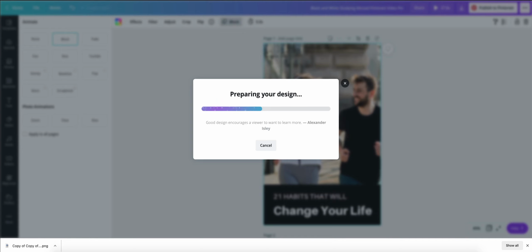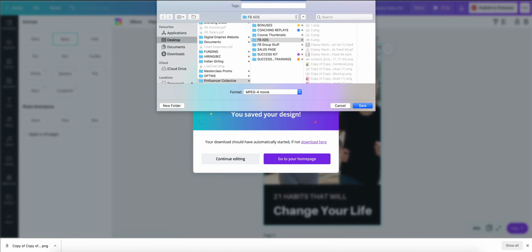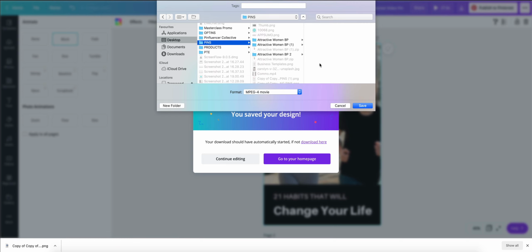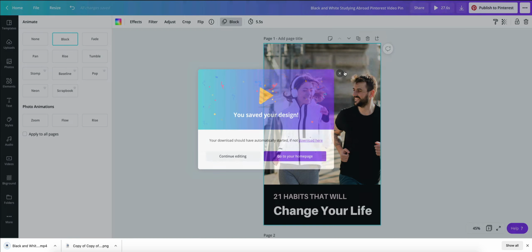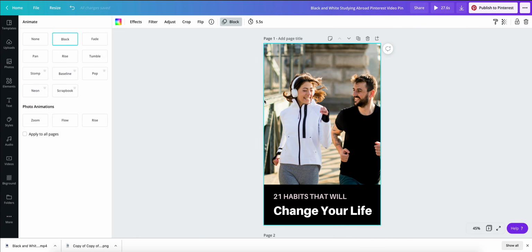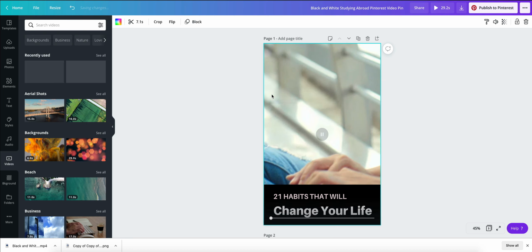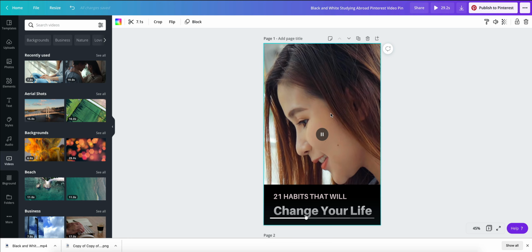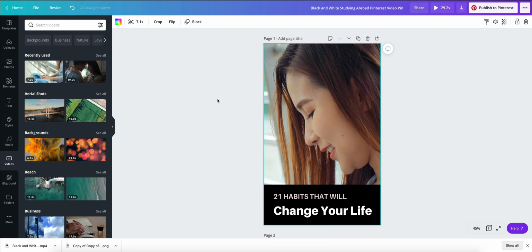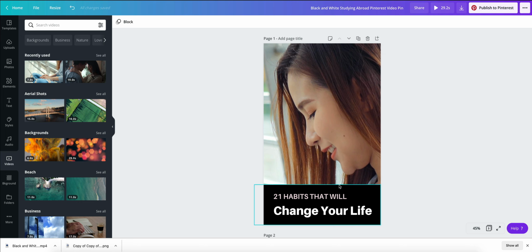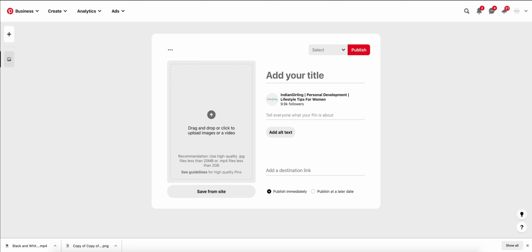So again, you can actually use the template method if you prefer using specific templates, but I find the video pin templates not to be as great on Canva. So I generally work with my image templates and then I just animate them. So let's just save this to our pins and save it. Another way that you can work on this is that if you open an existing pin image template, you can just select a video and then just basically swap out the video, and then that will also create a video pin. So it really depends on the way you go about it. You can just choose to animate the static image so that the text pops out, or you can add some specific elements which are video, or you can add a particular video as well.